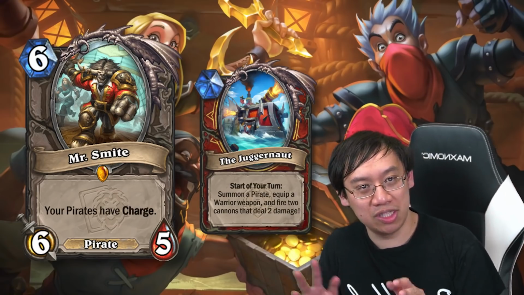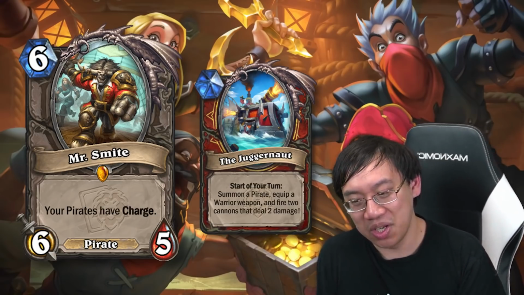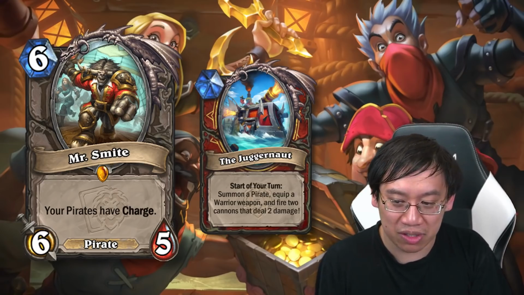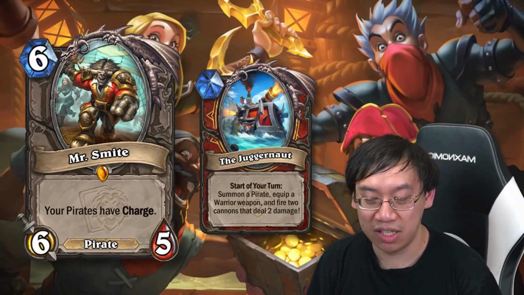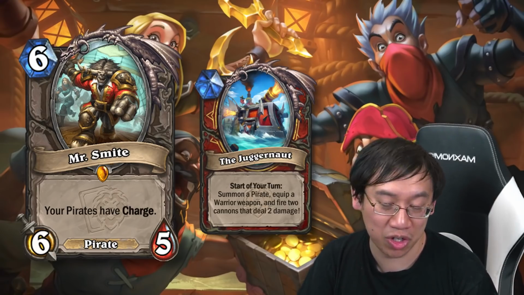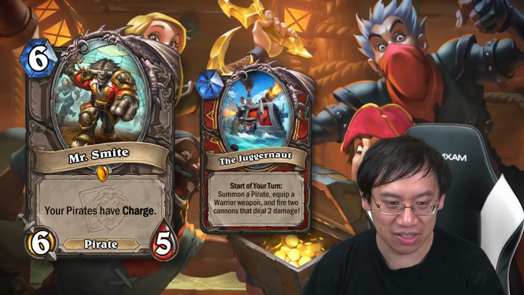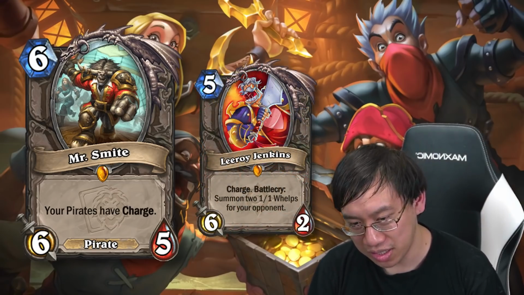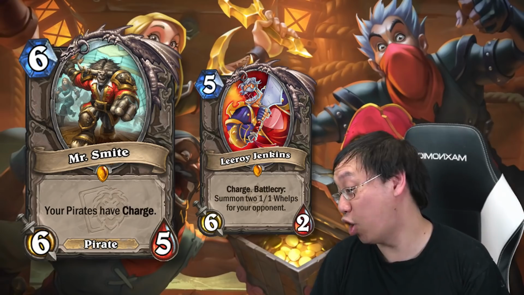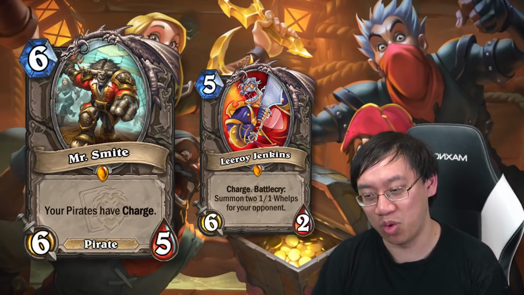But just remember that this set also has 11 other Pirates in it, the mini set. So the chances of getting Mr. Smite aren't very high. I definitely don't think that in this day and age, a vanilla 6 mana 6/5 with Charge is that scary. This will be fine. There's no need to panic. Leeroy Jenkins would likely not see very much play today. And arguably Leeroy Jenkins would be better than Mr. Smite just because he costs 1 mana less.